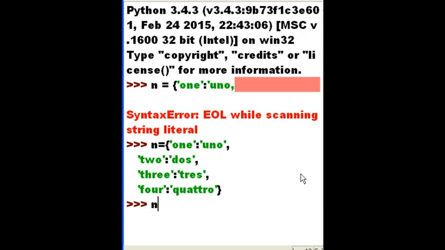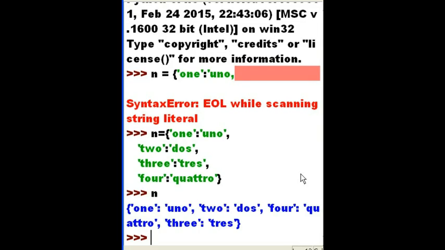If I key in letter N, hit enter, I see all the values. Wow. Now I want to access my values individually. I want to see what 2 is in Spanish. So let's see here. This is the 1th element and the 2th element. That's how we did it with lists. That's how we accessed them with lists in the past. Let's see if that's the same way you do that with dictionaries. The answer is no, it is not.